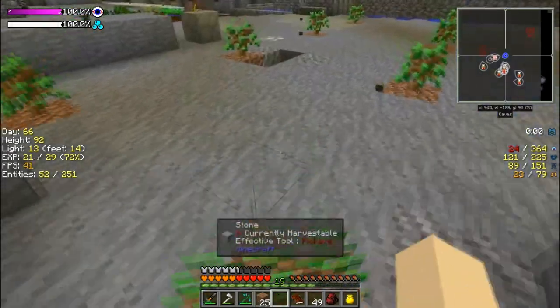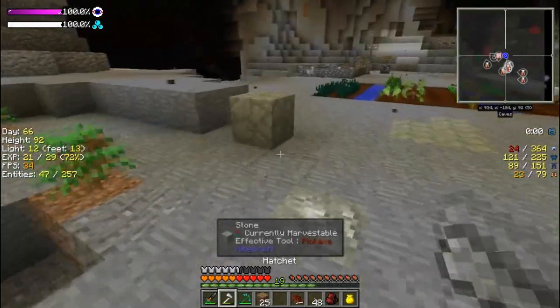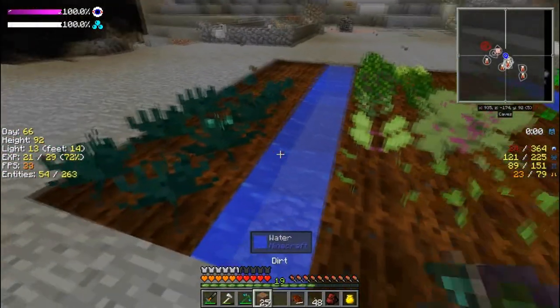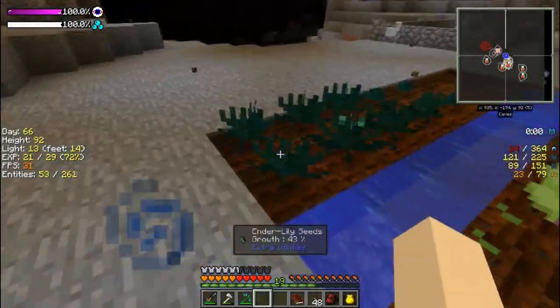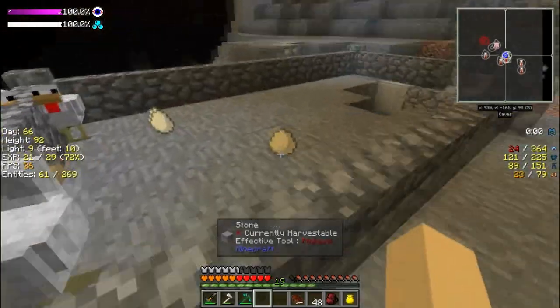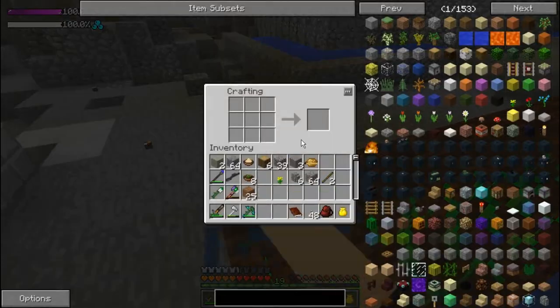There, there. I need a light there. And yeah, nice. We have one ender lily plant that's almost grown, which will be very good because then we can start actually getting stuff. I really want those eggs. We need to put like a fence gate up there or something.